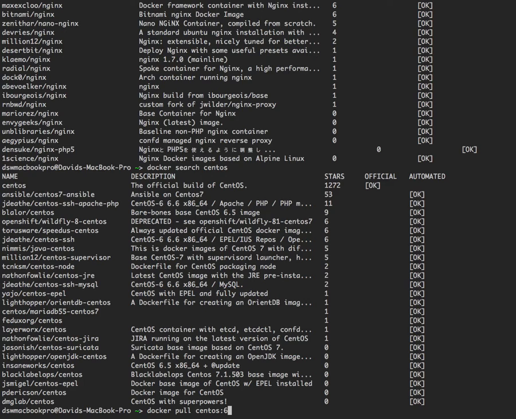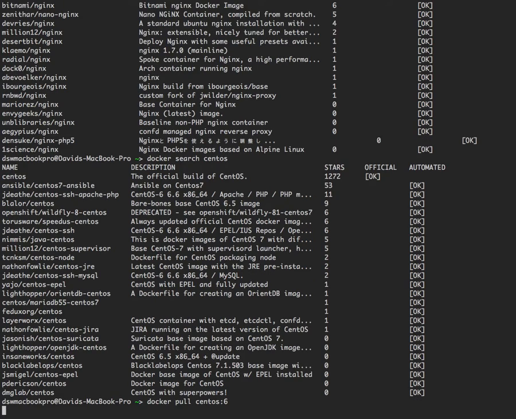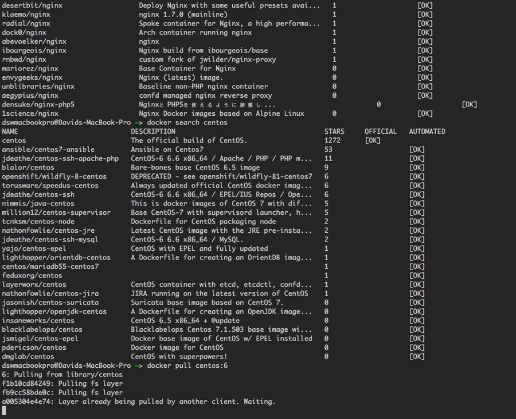So let's say you actually have an application build within the images, you can tag it with your release versions, and that's how you would actually release it. So if we do a docker pull of centos:6, we can see it's now going to pull down the image onto my computer. That's all it's going to do. From this point, there's still nothing running.